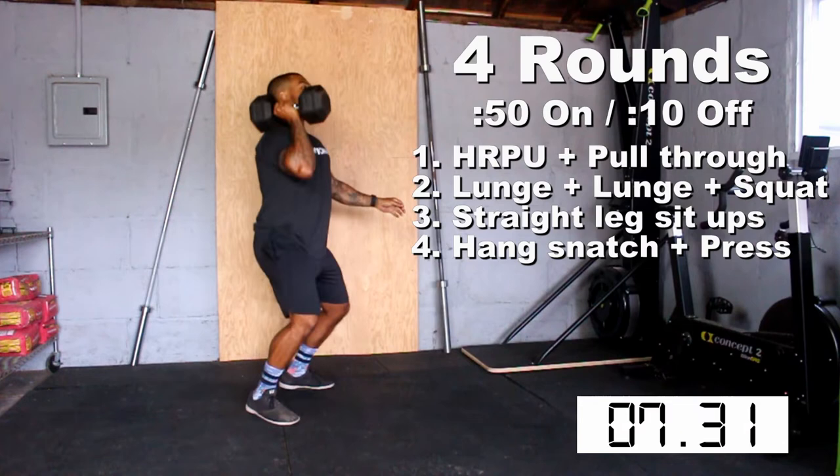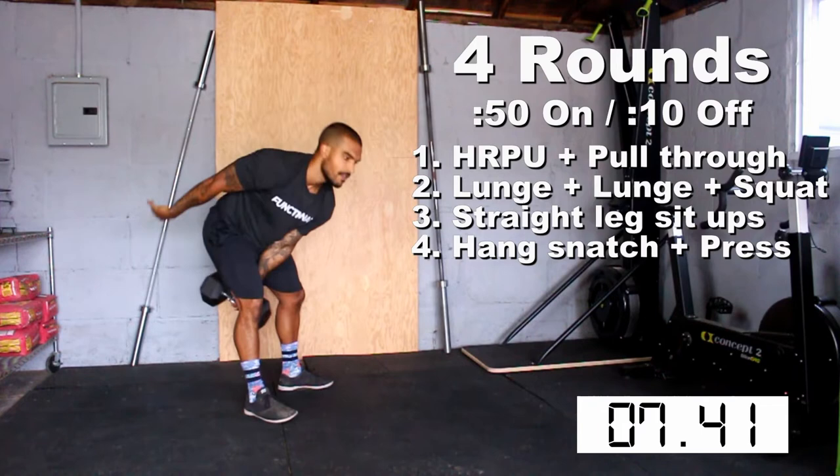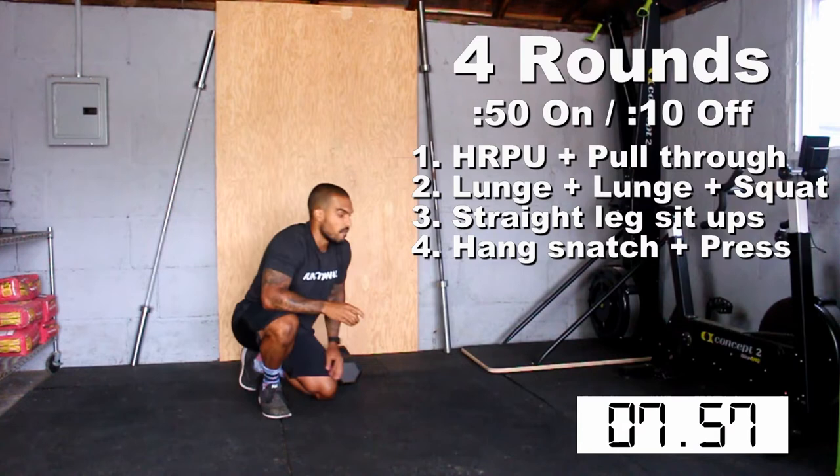Seconds. Keep moving. Five, three, two, one, rest. And shoulders are the first thing to go for me. They're already feeling it. All right, guys, starting round three of four.